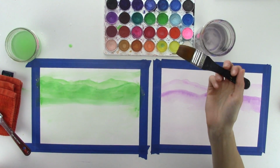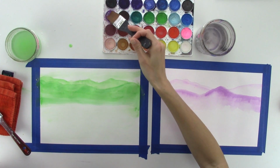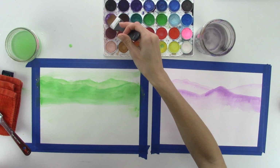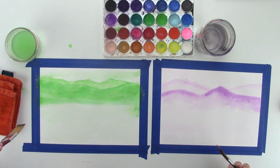This time, don't add very much water to your brush, okay? You're just gonna add more of the paint. Of course, you have to have some water to get the paint on your brush, but you want to have less water.